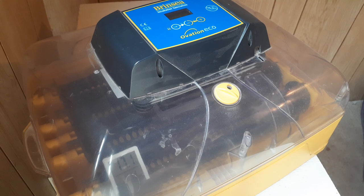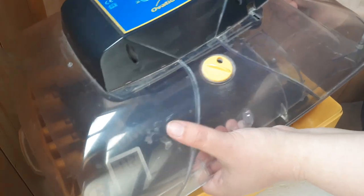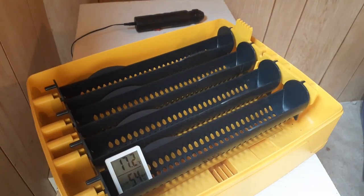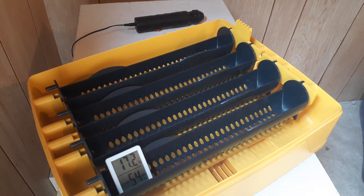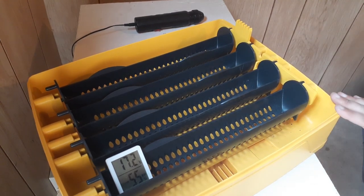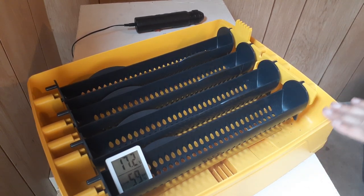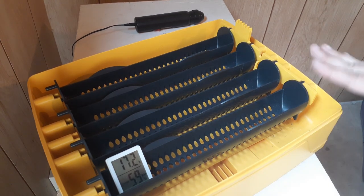So how to clean your incubator. It does need to be cleaned between hatches. You don't want to transfer bacteria from one hatch to another. You do want to clean, and you want to follow your manufacturer's directions for best results, because it should have directions for how to clean it. I have a plastic incubator — I do not use styrofoam incubators. I find it's very difficult to properly clean styrofoam because the stuff that cleans it best also breaks it down. So I don't like styrofoam incubators. It's possible to clean them, but it's harder. I like using plastic.